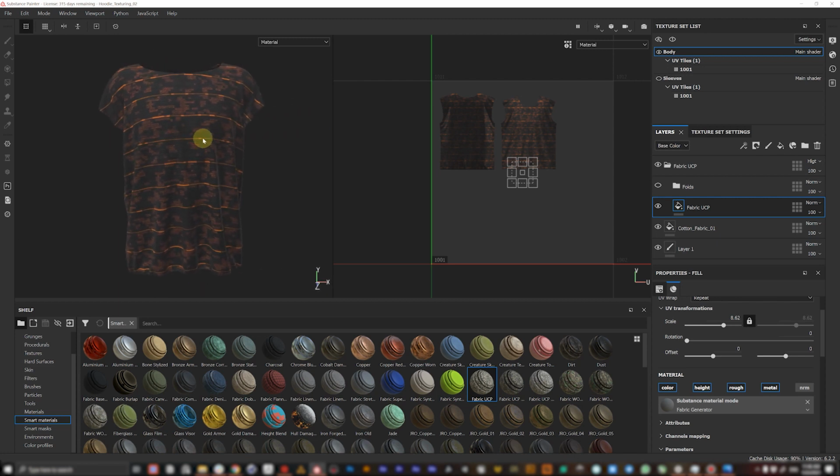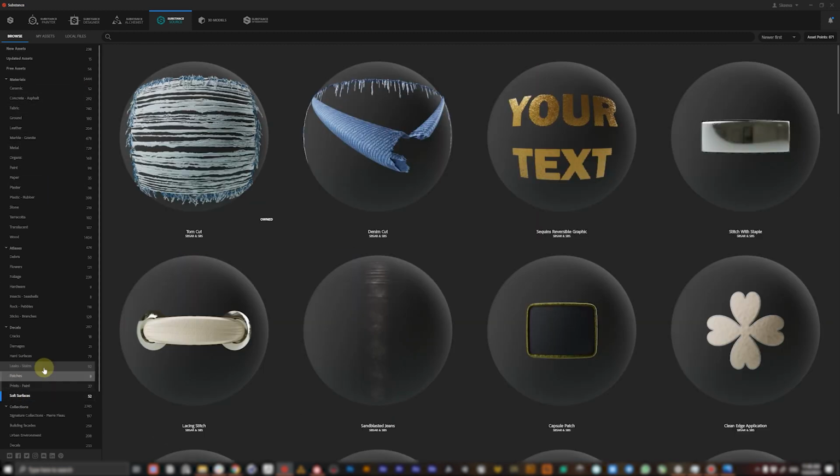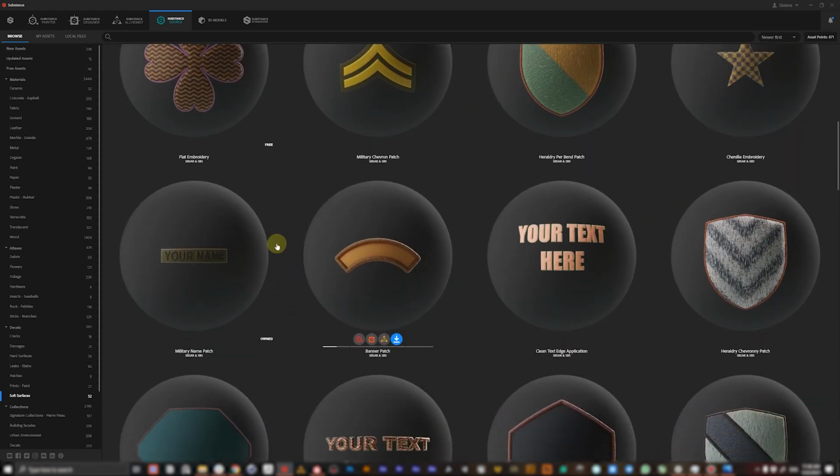Now is a good time to use Substance Source bridge. So let's get to Substance Source over here, and let's scroll a little bit down and find this soft surfaces category that we've talked about. And I'm going to use this military name patch over here, but instead of really downloading it like we did before, I'm going to use this Send to Substance Painter button over here. So it's basically preparing all the assets and sending them straight to the project. You see, it says it's already been sent, all good.